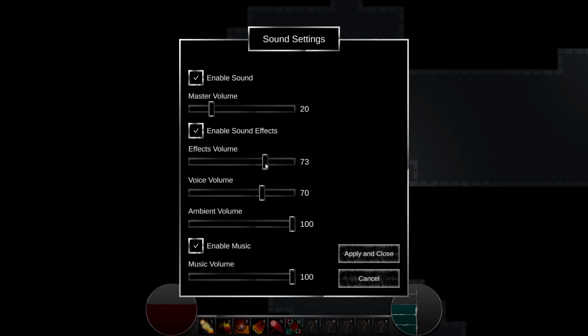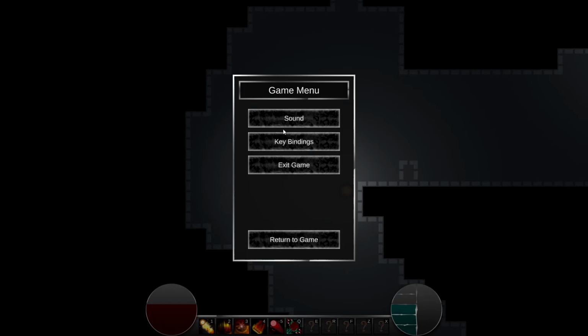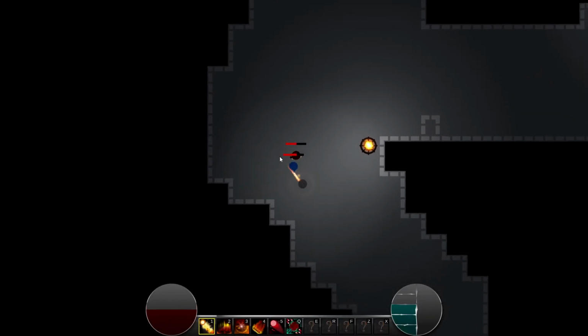You should actually hear a difference, which is linear, because when you use the default Unity mixers, the sound volume bars there are not actually linear. So to make them linear, you have to write something yourself or just use an asset. So yeah, that's that. I guess it's boring. Key bindings are not yet implemented in this demo version, and here we can just exit the game. So it's nothing interesting either.